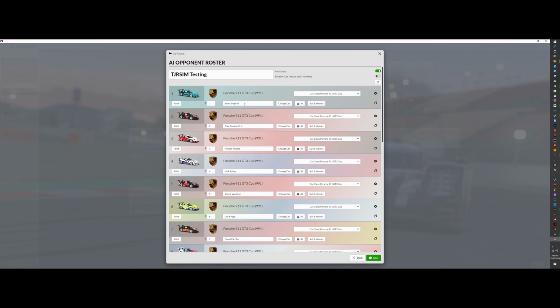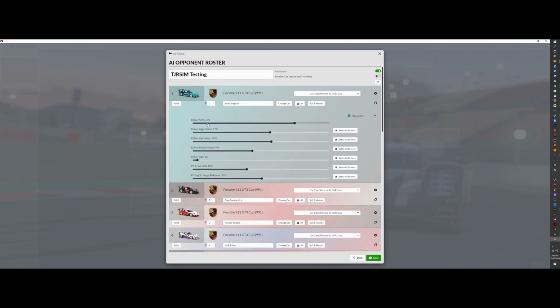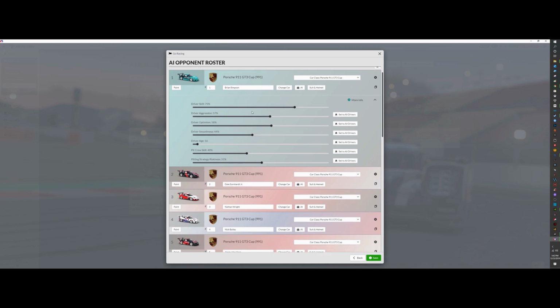But man, you can go all the way in to change your name, you can change your car, more AI settings. So their driver skill is set to 75%, aggression 57, optimization 58, how smooth they are on track. The driver age is 16. How low does it go? 13? Wow. All the way up to 90. Whoa. Old timer on the track, huh? All right, pit crew skill 40%, strategy risky. This is awesome, man. This is really fine tuning what you can set your AI to do in a race.